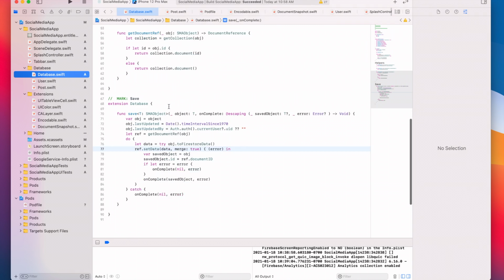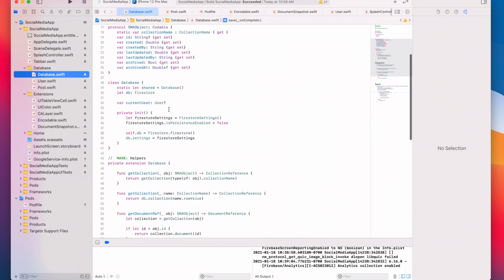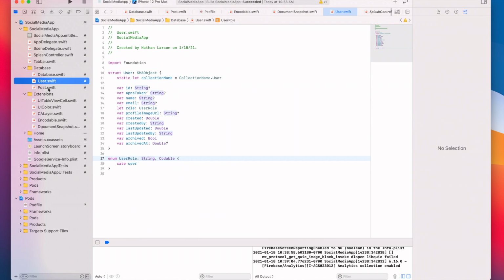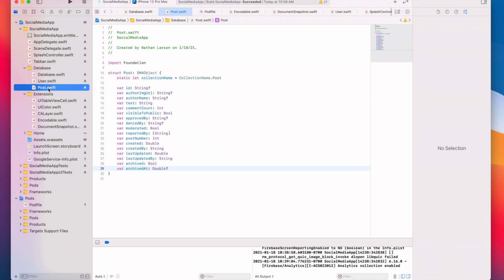We've got our database class that we're going to be able to use to save documents, and we have 2 new model objects that are enough for us to be able to get a user signed in and have that user account there, as well as providing a model object for a user's post when they create a post, so that they can have that reference to them when it's been created.